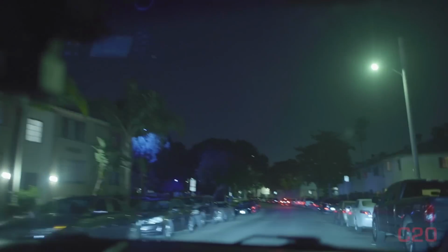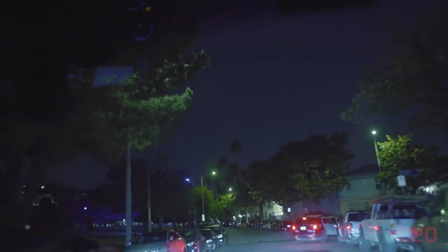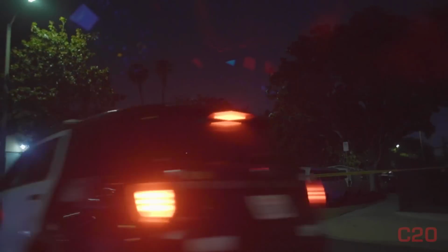okay. I saw something there. I was like, I hope that's not a casing marker. So they drove a ways away, and yeah, this is going to be our best spot. So we'll go here, and then yeah, that's it. We'll get a couple shots of that, and then we'll get on out.